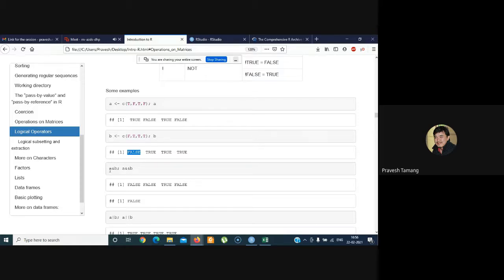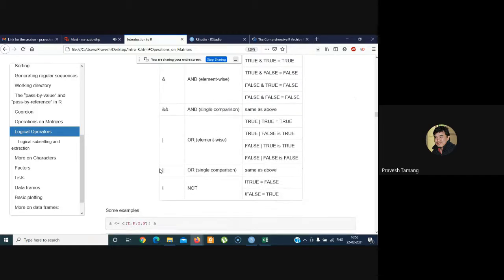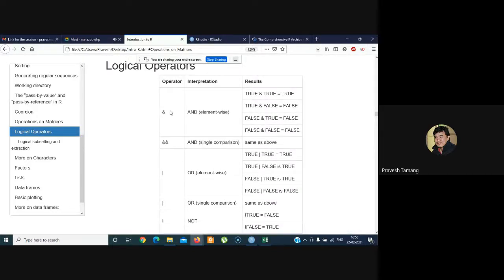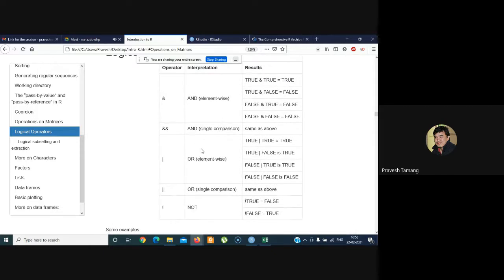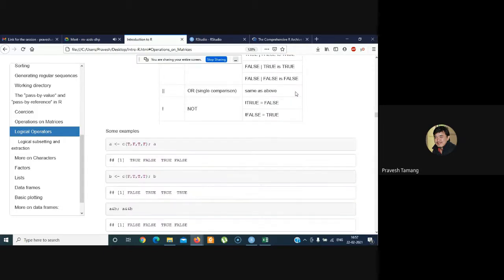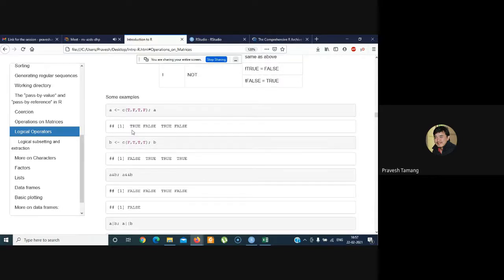So we are saying A and B. Since this is an element wise operation, you have a true and a false. A true and a false with single AND will give you false.